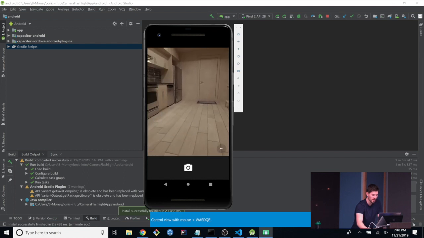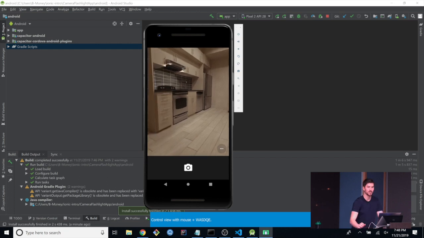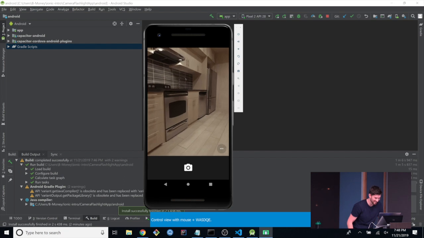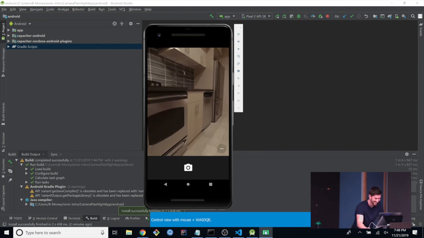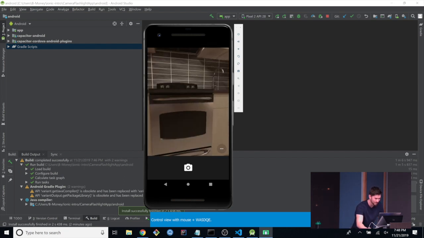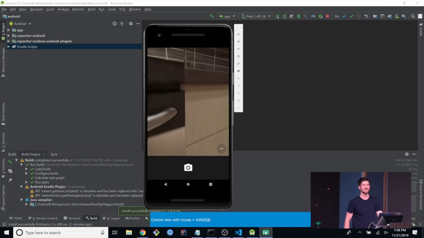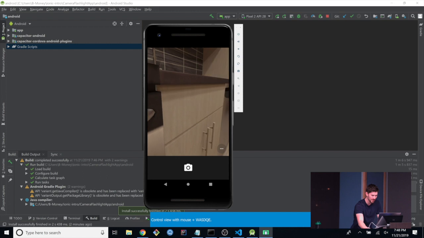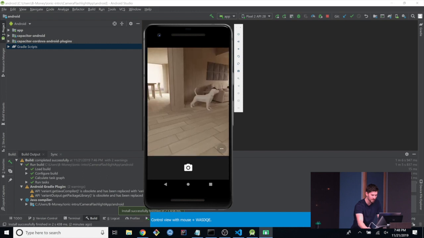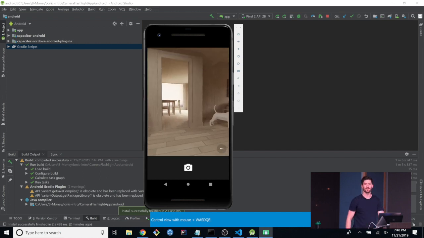I'm not sure why that oven is so huge, but let me walk up to that. I'm going to try to wash my hands, but I can't reach that, so it's just very, very strange. I don't know if their idea was you're like a child walking around or something.